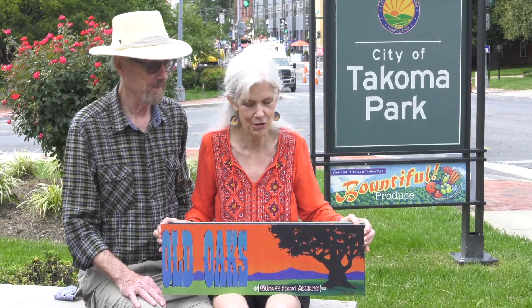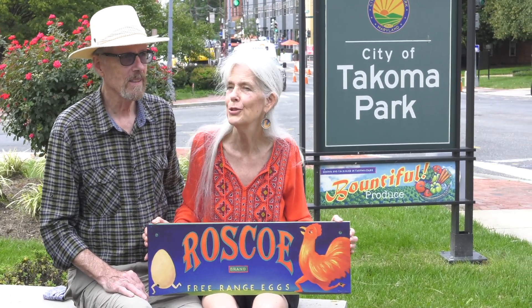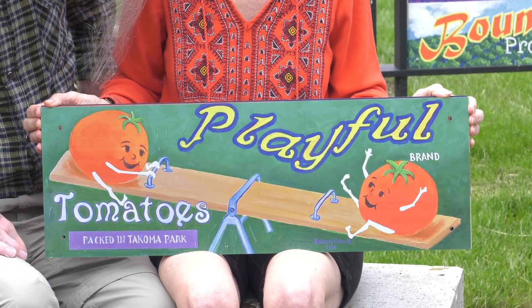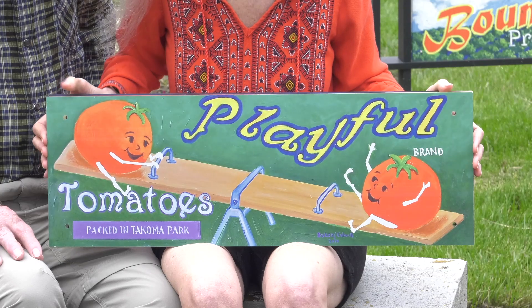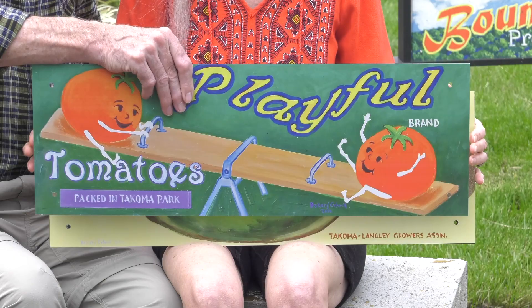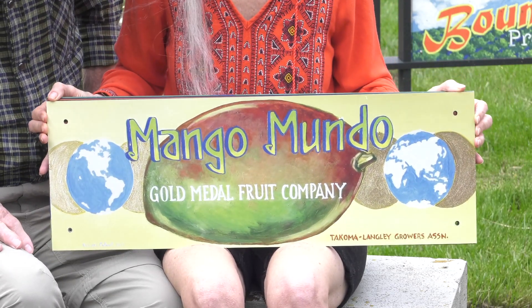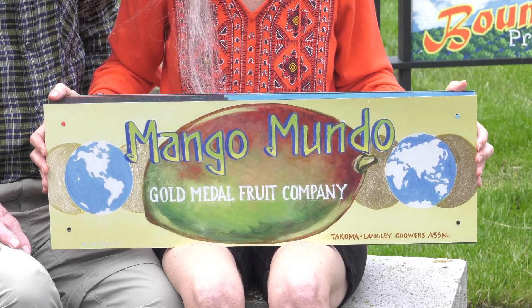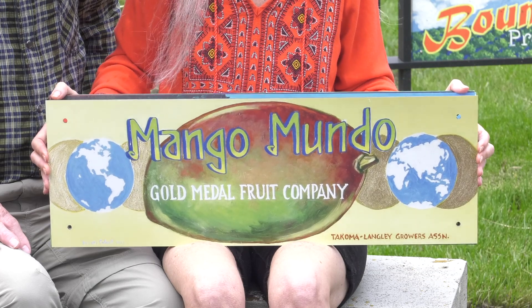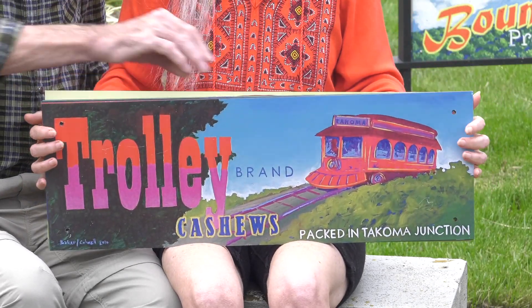Old Oaks is pretty self-explanatory as Tacoma Park is known for its trees. And here's Roscoe, the beloved rooster who awakened everybody — he eventually got hit by a car. Most people in Tacoma Park know that it's designated as a Playful City USA. So in honor of that, and with a nod to the farmer's market, we did a crate label called 'Playful Tomatoes.' There are also lots of good playgrounds in Tacoma Park — it's a good, kid-friendly area. And another one, Mangomundo, was created for the Crossroads to reflect the many and diverse nationalities represented there and around Tacoma Park — a lot of Spanish speakers are over there. Who doesn't love mangoes?